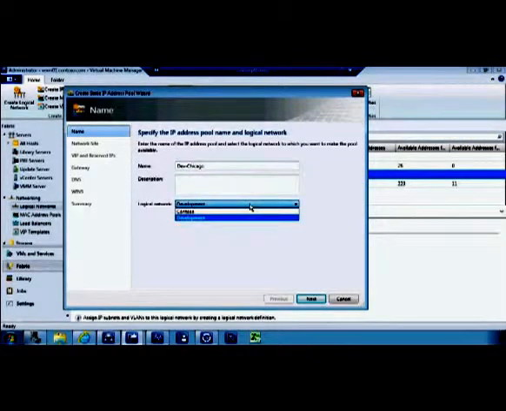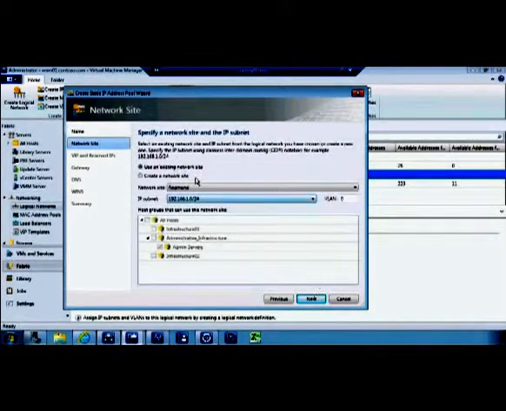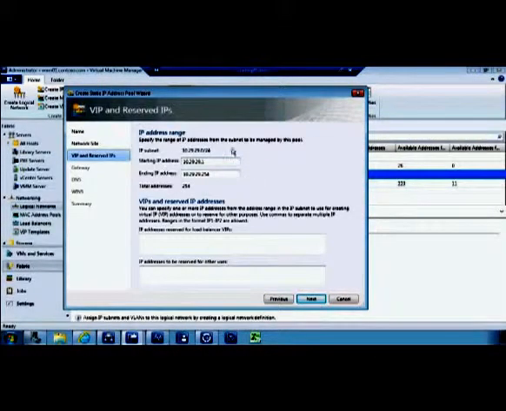And inside that new IP pool, pick the logical network it's going to use. Choose the network site. Well, I have the Redmond or Chicago. I'm going to pick the Chicago site. And at this point, I can specify the IP range that I want to allocate. I want to allocate the first 20 addresses for servers that I've already deployed and everything's out there, so I don't want to use them. So I'm going to start at 21, and I want to go up to 200. So I have 180 IP addresses here.